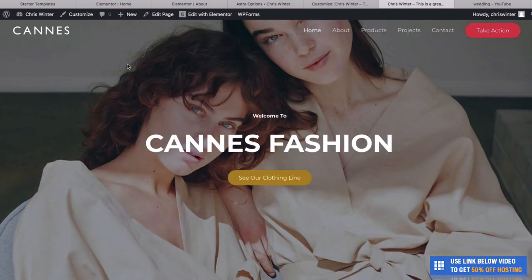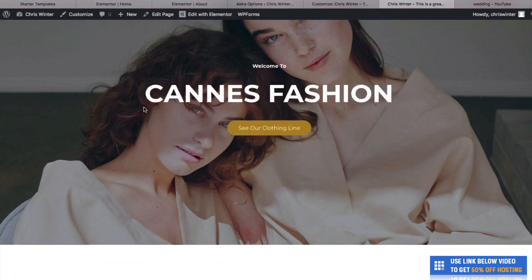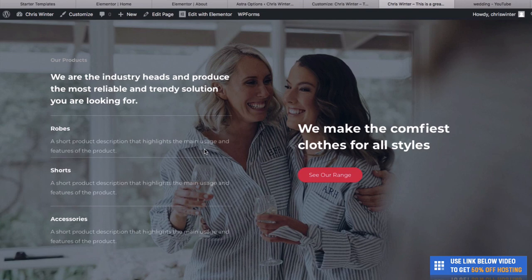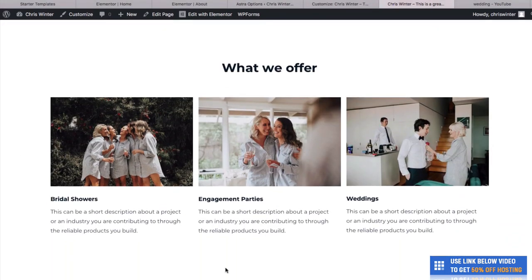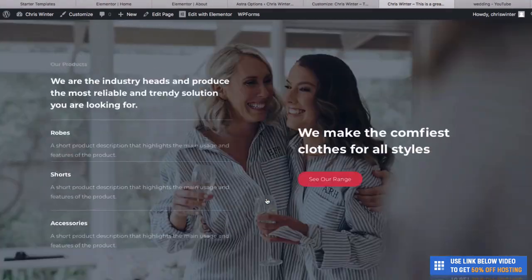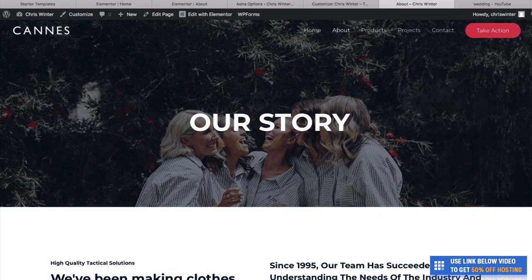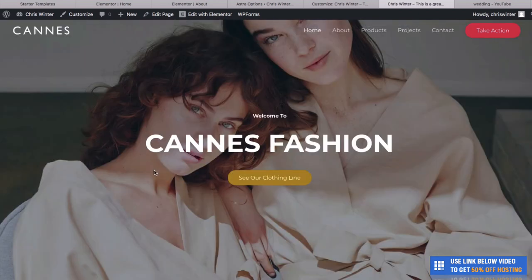So guys, within about 10 minutes we've created this great hero image with our logo at the top, a nice parallax effect with our text and button, a great About section, another section where you could easily add different products, a call to action, an embedded video, and we've changed our About page with an animated counting section. Very simple. If you want to go much more in-depth, please check out my YouTube channel where I have much longer tutorials. But I would highly recommend that you just rewatch this video — start with the hosting, use a free template, and look how good this looks. Within 10 to 15 minutes, you have a basic website looking awesome and up and running.